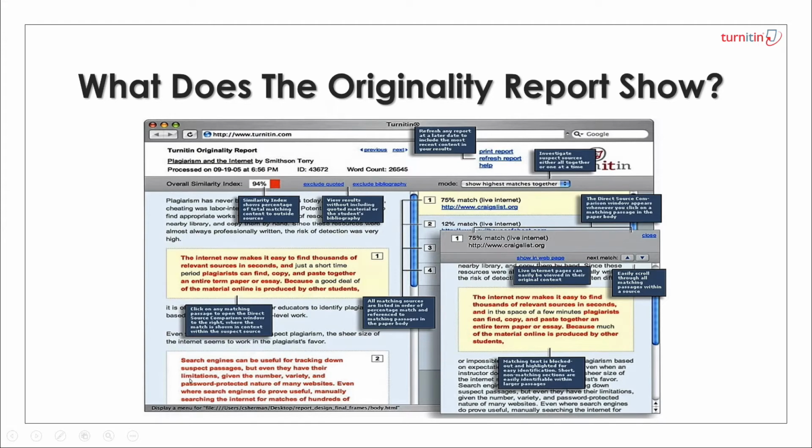You can see at box number one, the whole box is highlighted in red color, but the words just a short time period are in gray color. That will be the student's original words. So when I click on the box itself, Turnitin will show up a side-by-side comparison. Okay, as you can see from the original website, in the space of a few minutes, but somehow the student actually changed it into just a short time period. So this is how Turnitin will do the detection. Okay, so I was a student before.